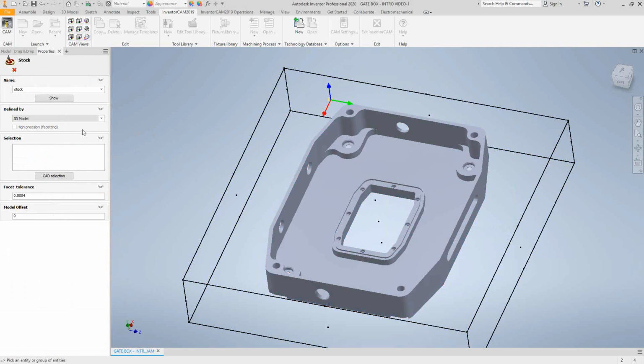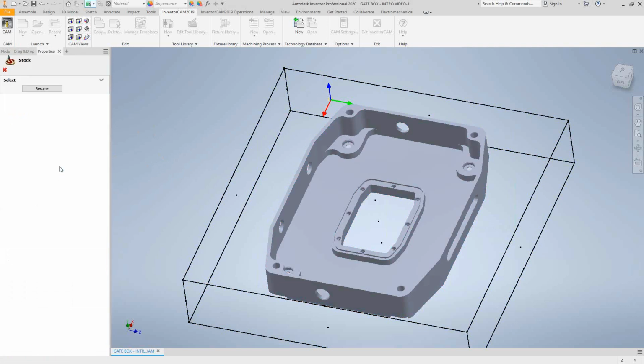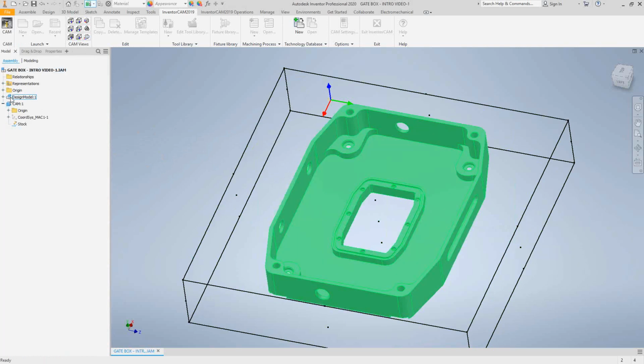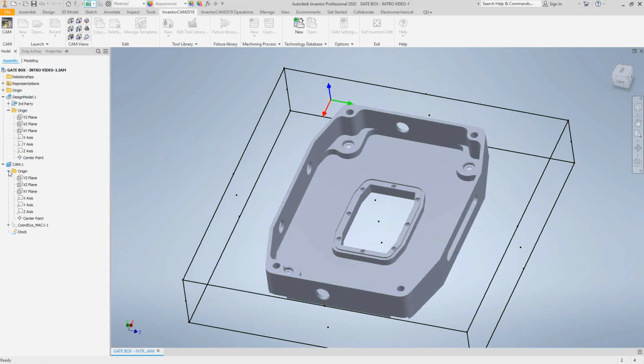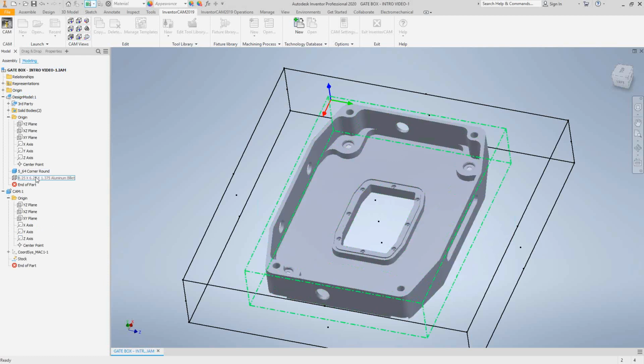But in this part file, I actually do have a solid. So let's go to CAD selection. We'll go to the model. And let's expand that. And you can see that I have a 3D model that represents my aluminum billet.